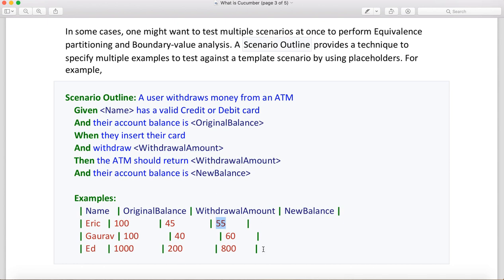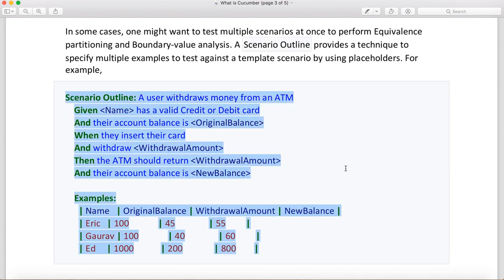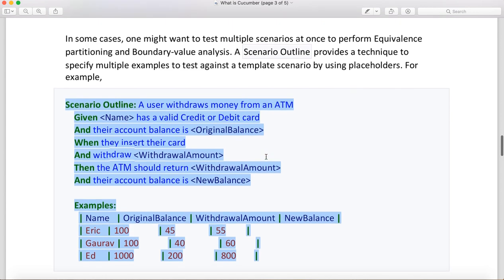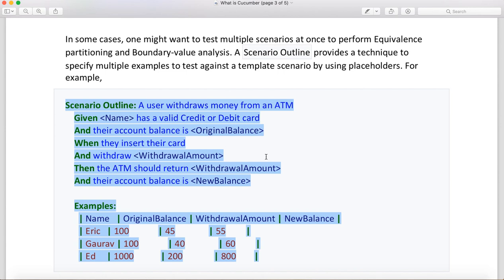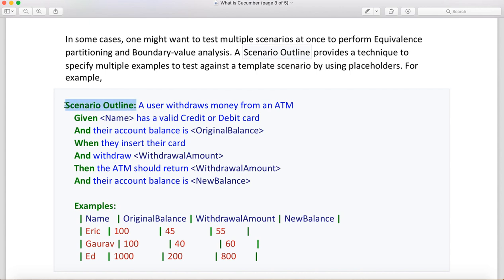Now when you run this test, you know what will happen in the Cucumber framework? This will run 3 times based on the data you have here, right? So whenever you have a requirement where you need to run your test for multiple sets of data, you need to go with the syntax called scenario outline. Then you write your customer requirement, and you write a table like this, which I will show you when I start with the scripting, so that your test will run 3 times based on the number of data. Your first row here is nothing but the column names.